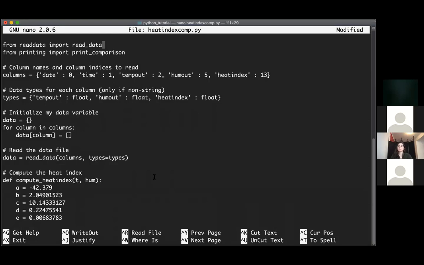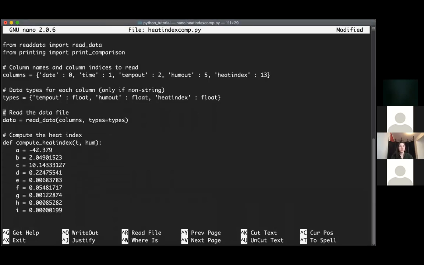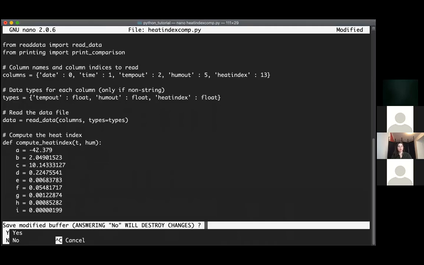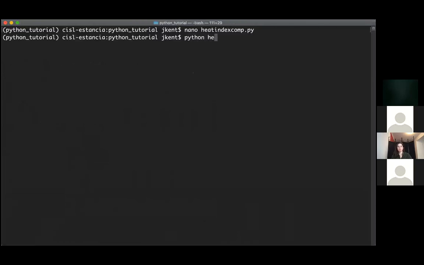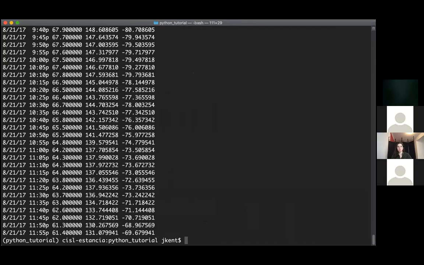Julia, okay, I'm going. I just noticed that in that heat index file, you have the data dictionary initialization above the read data call. You can delete that. Oh, yes, sorry. That's okay. I think you just forgot to delete those lines. Yeah, I just missed some. Okay, thank you. If you still have those lines in your code, also please delete them. They are not really doing anything. Okay, so I am now going to exit this and run it. Okay, all good.